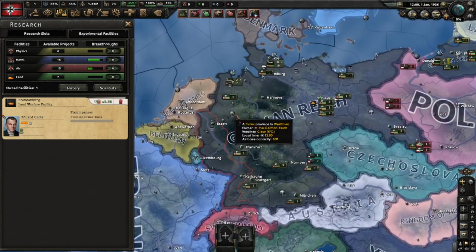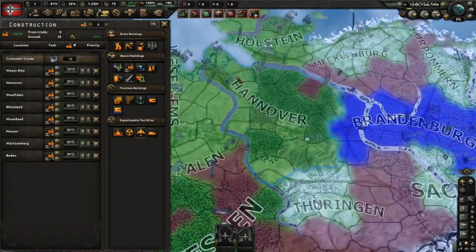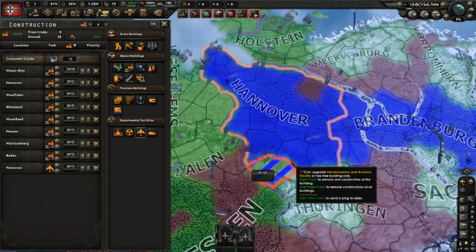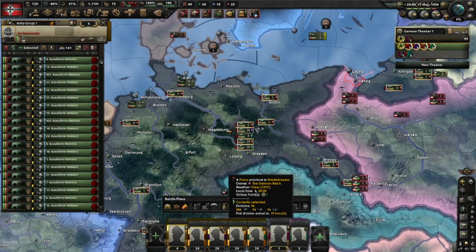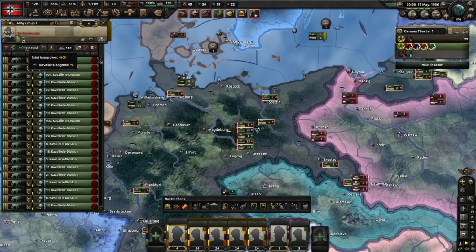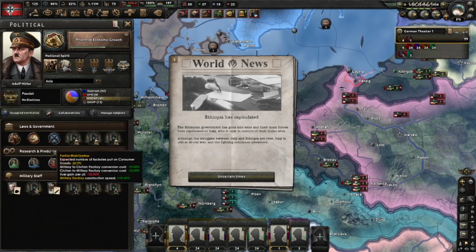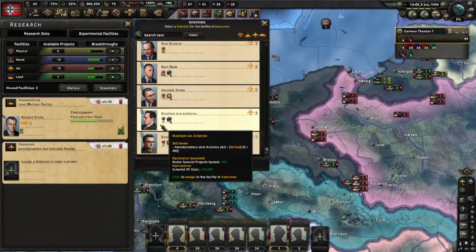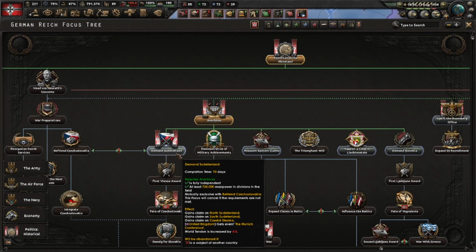I will be developing the project for radar. If you want to know how these projects work, I made a separate video on that, so go and have a look. But for that purpose, we will build an aerodynamics and avionics facility first. Picking Speer here for the construction speed. I've deployed 96 cavalry divisions, now converting them all to infantry so I can Anschluss a little earlier. I have an air research facility and I will get the electronics specialist. I need that radar. Anschluss succeeds and we can proceed to demand Sudetenland.